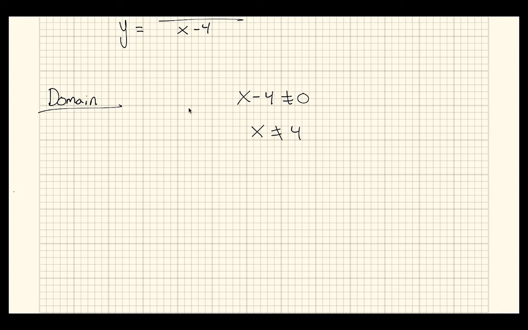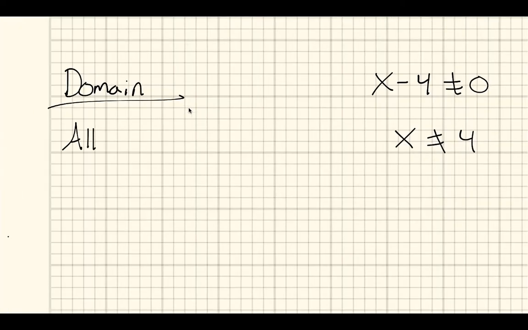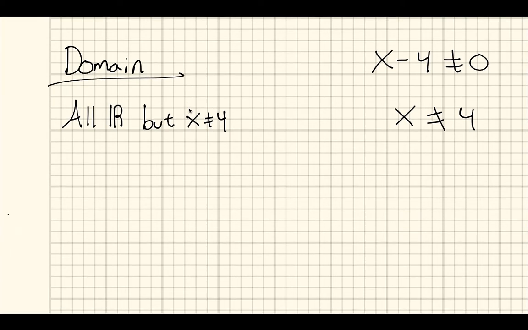You could really say all real numbers, if you guys remember going over sets of numbers, you could say it's any real number, but x cannot be, what was it, 4? X cannot be 4. That's one way you can write domain. Okay, just tell me what values x cannot be. You could write it as an inequality or an interval.